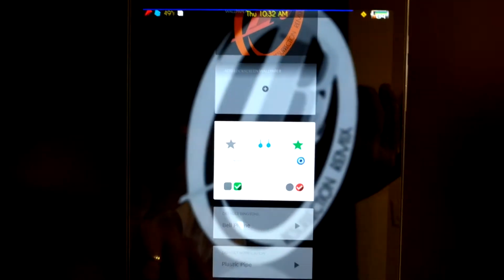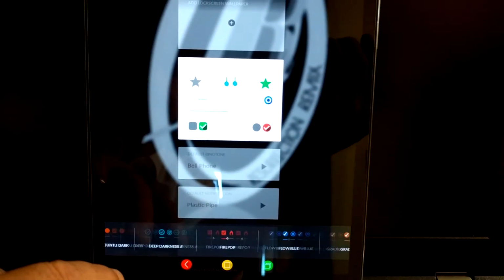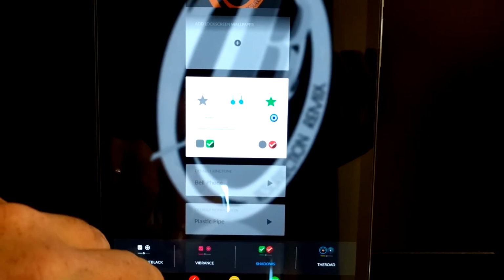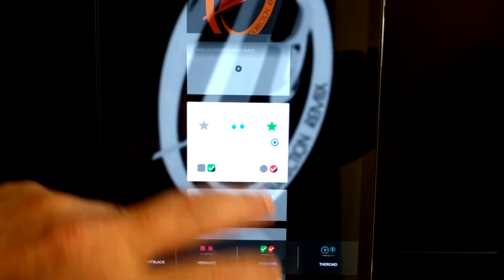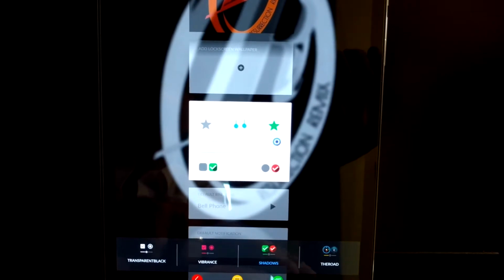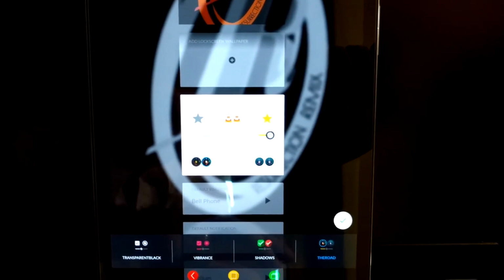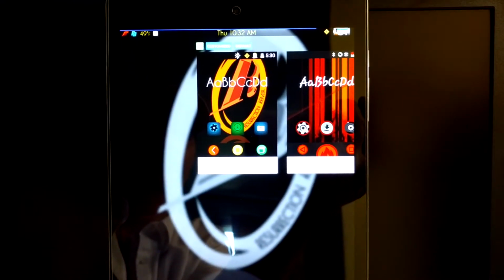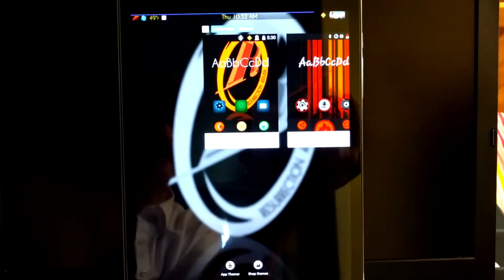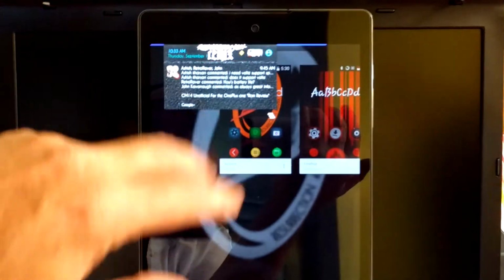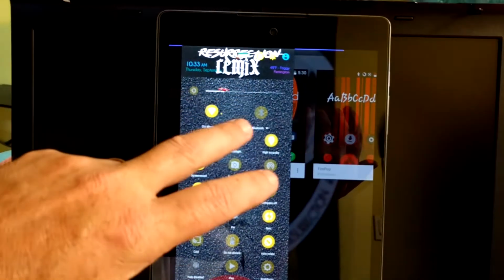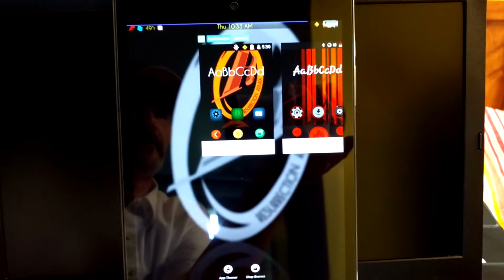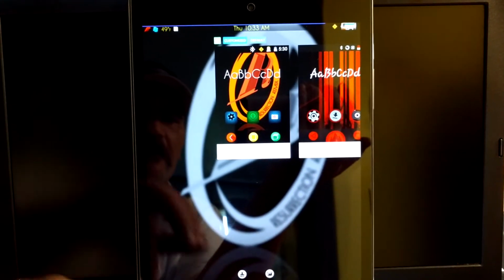Like, say if I want to go with controls, down here at the bottom, these are all the themes that I have loaded. I can pick one from there, add it to there when I'm done. Let's say we're going to change that to the road. When you're done, you hit that little check mark. It will apply the theme for you, and you are basically good to go. I'm going to go ahead and try to get this to look a little bit better. Yeah, that looks a little better. And that's pretty much it.